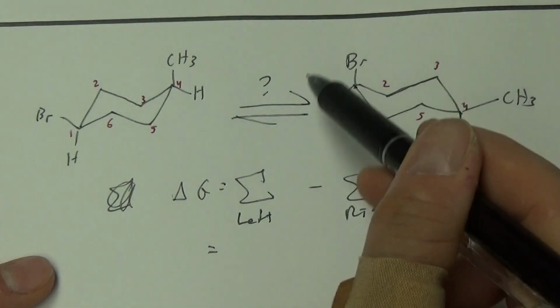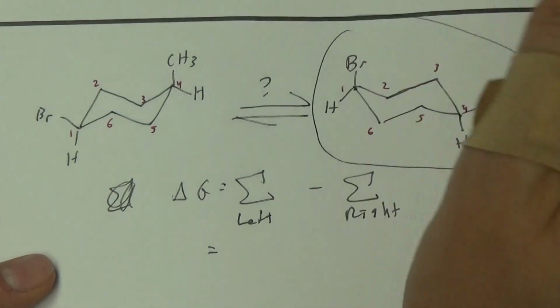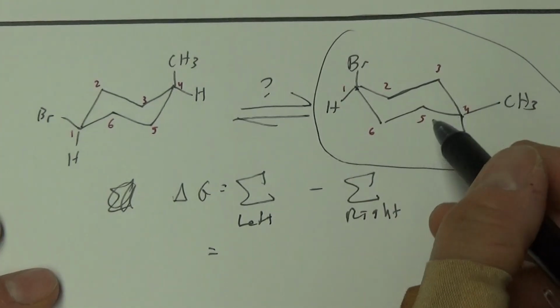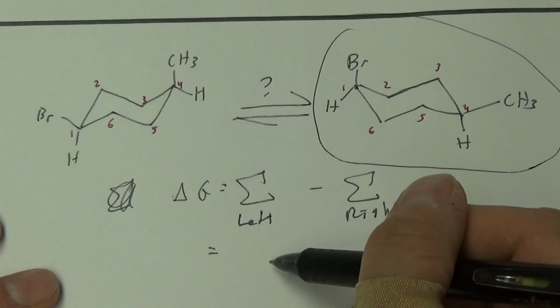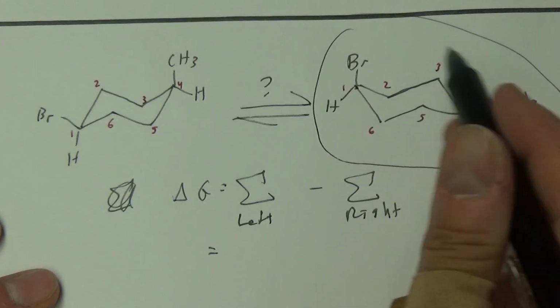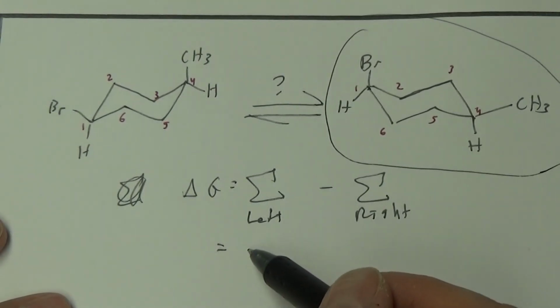So this is probably going to be the favored one. We did this just based on our understanding of the size of these things. So we're going to predict it's going to be the right side. Will delta G be positive or negative? Well, delta G is probably going to be negative if it's the right side. So we have a prediction. Let's see if we can do the calculation real quickly.